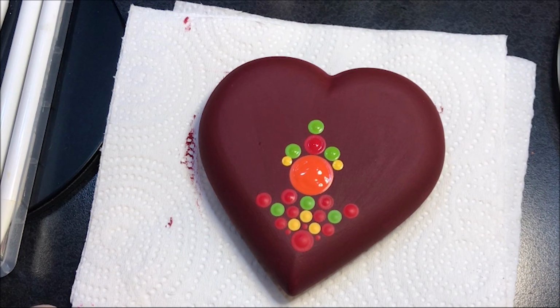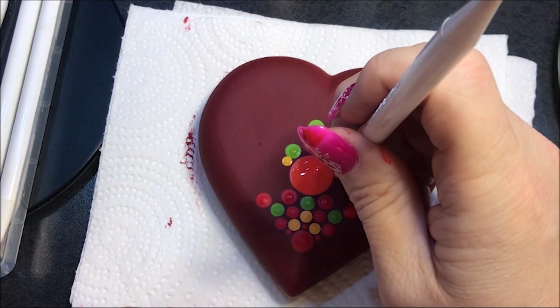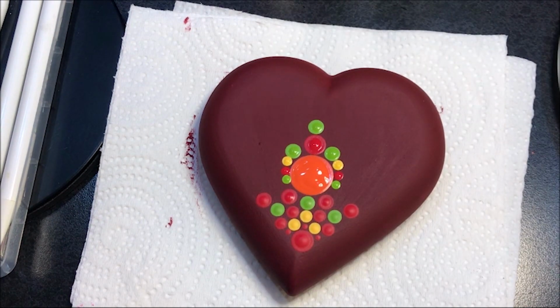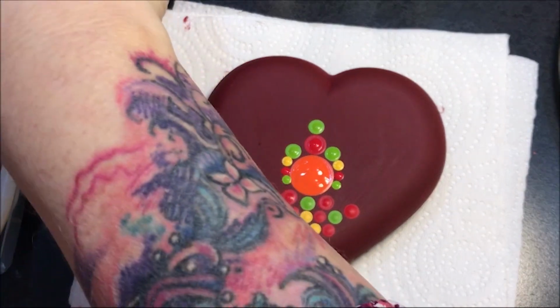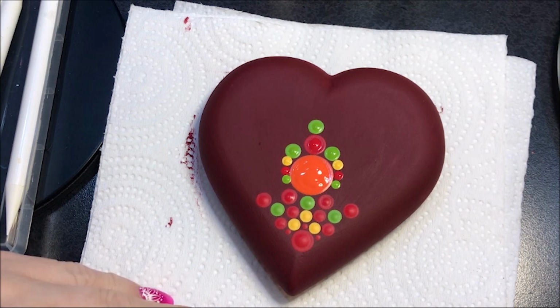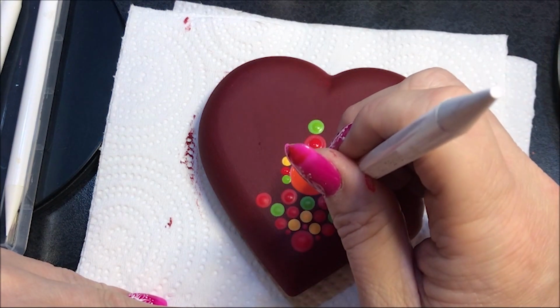Okay, now I'm going to go down to a number 5, and I'm going to do a red dot right under that, hugging the orange dot. And then still with a number 5, I'm going to do another green one. And then I'm going to go all the way down to a number 3. And I'm going to do a little yellow one there as well.